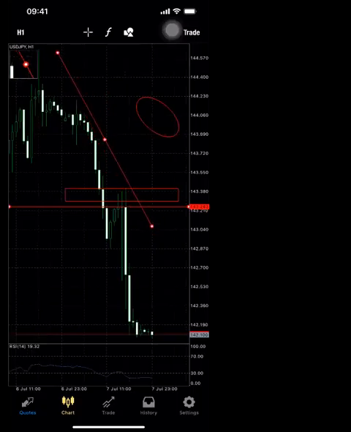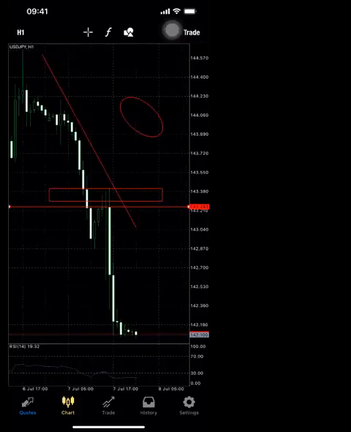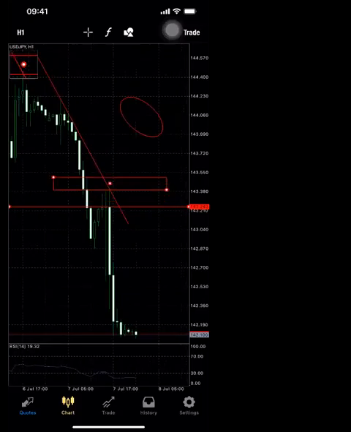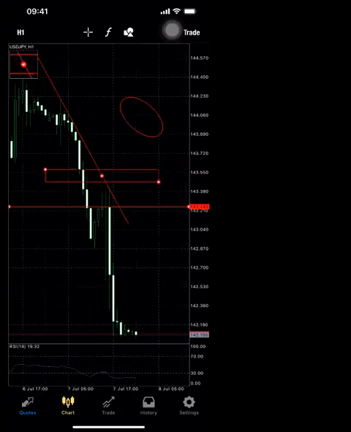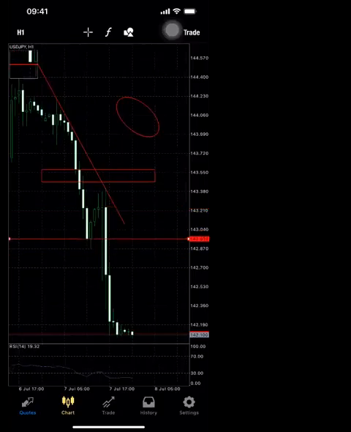But if I want to lock it, I don't want it to move, I'll just click the trend line again so that it will lock. If I move it now, it won't move anymore. But if I want to adjust where it is right now, I'll just click it, then I can move it around. Same thing applies to the box also. The moment it's showing you all of these edges and this circle at the edges and the middle, meaning you can move it around. But the moment you click it and it locks without showing you all of those things, you can't move it around. Same thing with the horizontal line too.